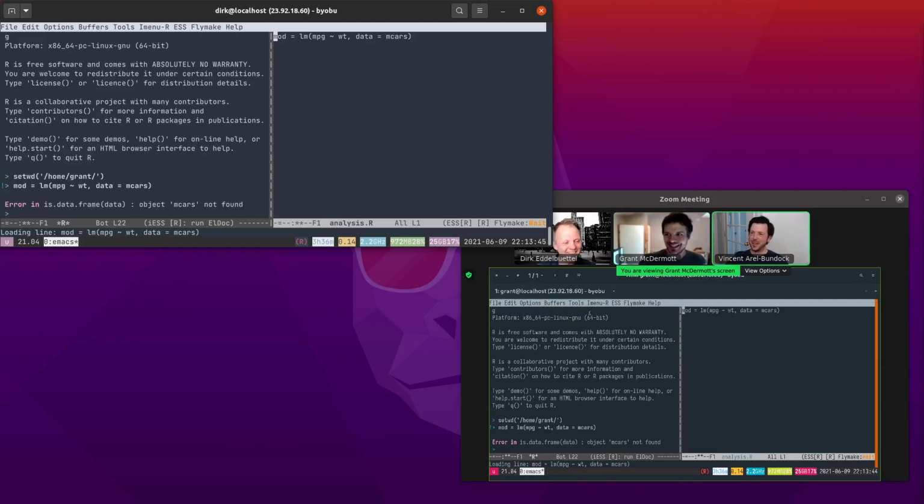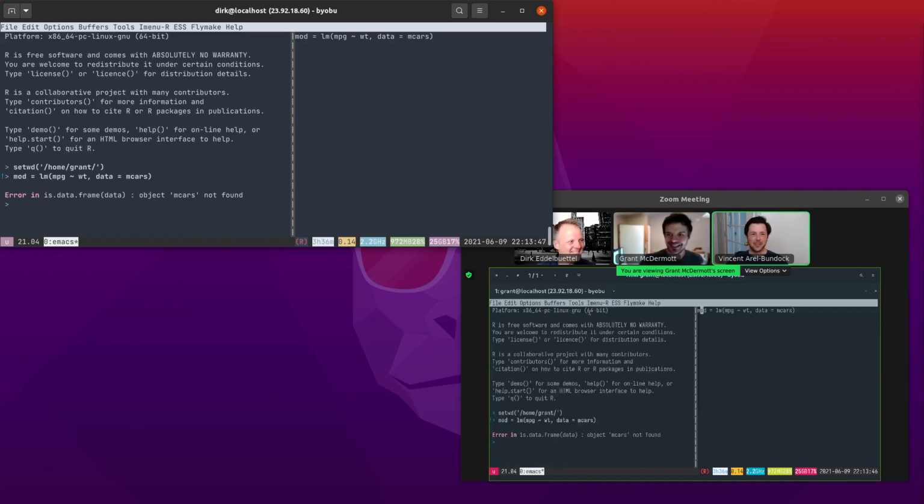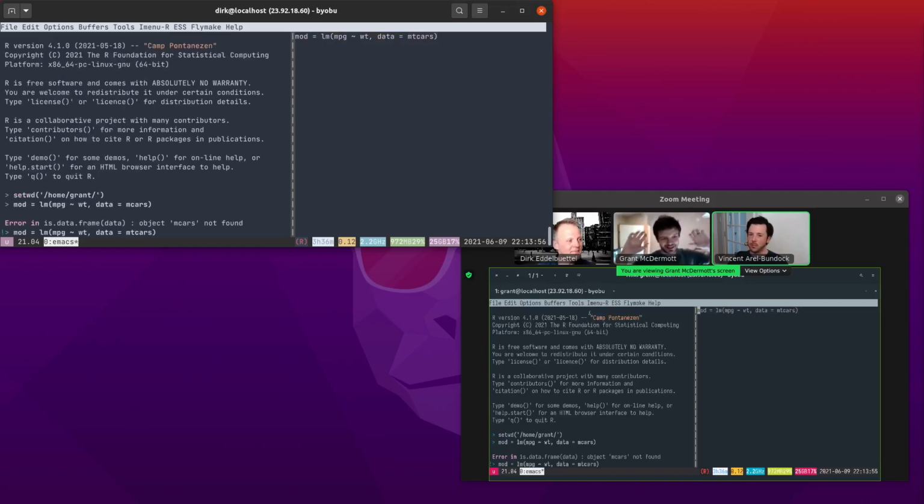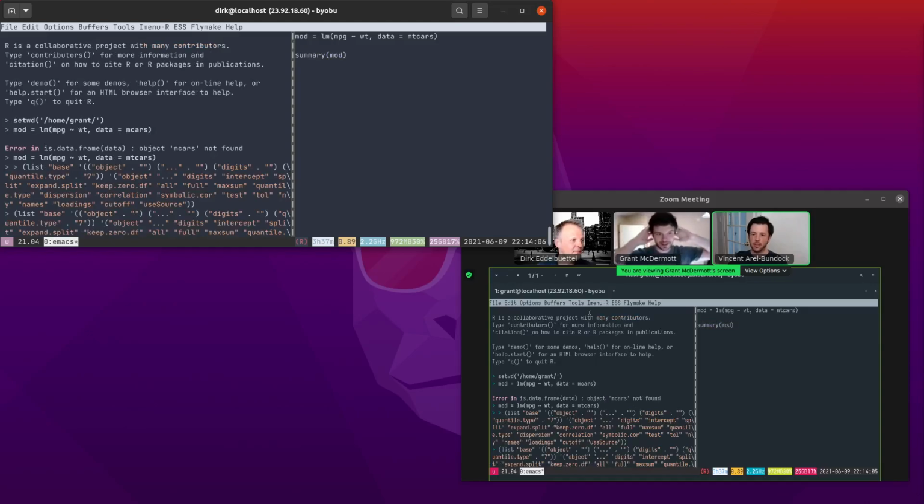All right, so the problem is that this is not the right data set name. So it's mtcars. And I think I can just run it by doing this. And in principle, the model is now estimated, and I can type something like this to see the results.